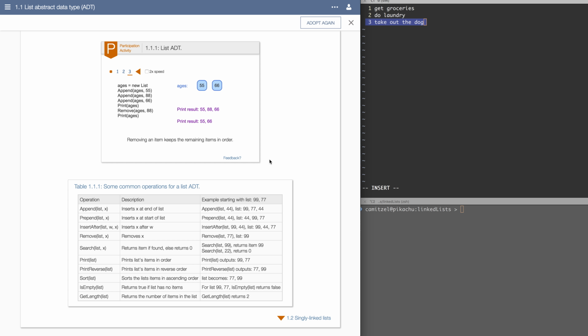Okay, so what we're going to find is that when I introduce a new abstract data type to you, usually most of these abstract data types are going to have a predefined set of operations that we can perform on them, right? This is kind of a standardization process just to make working with them easier, right?